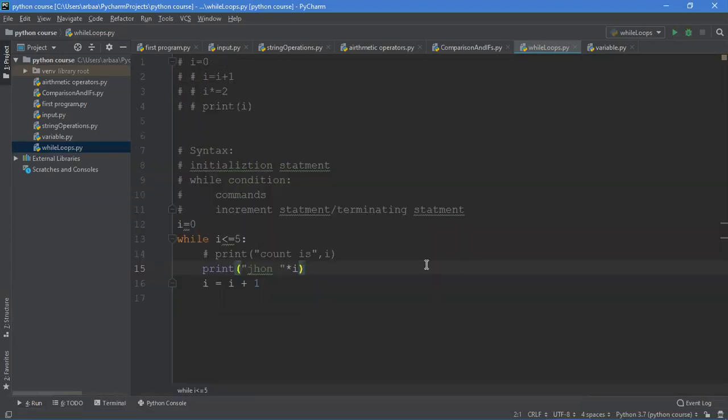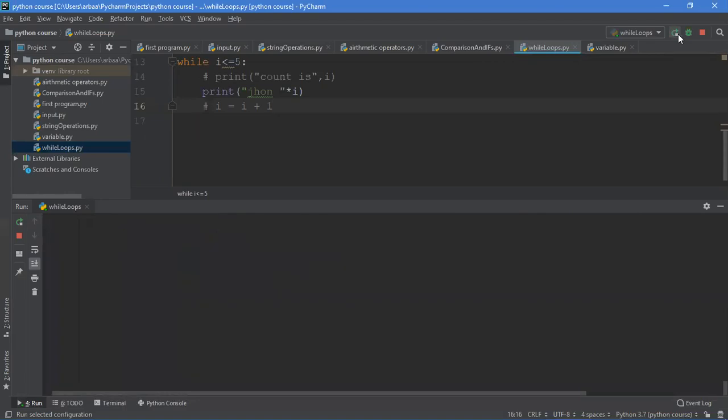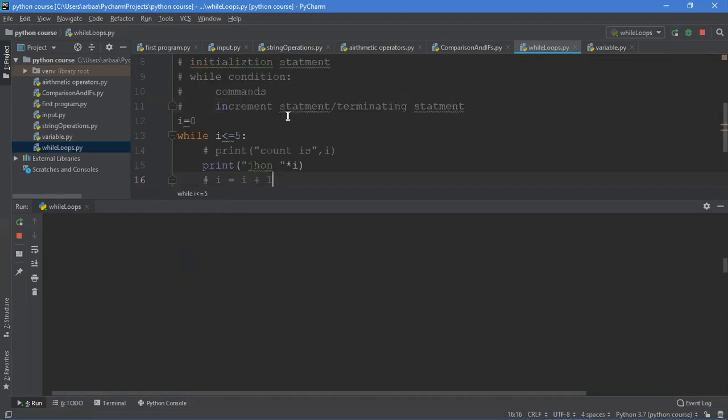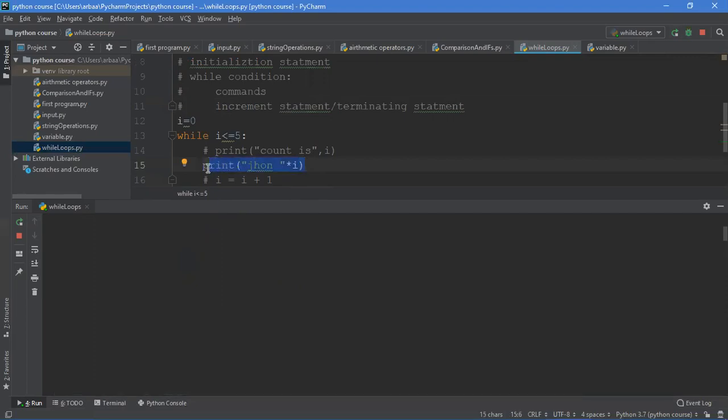Yes, it is. And yeah, let's do something more interesting. If we remove this line from here, if we just comment this one out, and then I try to run this program, let's see what happens. Yeah, because as soon as this program finishes, only then it will print something. Now you see, we are not increasing the value of I by anything. This means that the value of I keeps on being 0. It is not increasing, so it is just continuously printing John multiplied by I, which is 0.